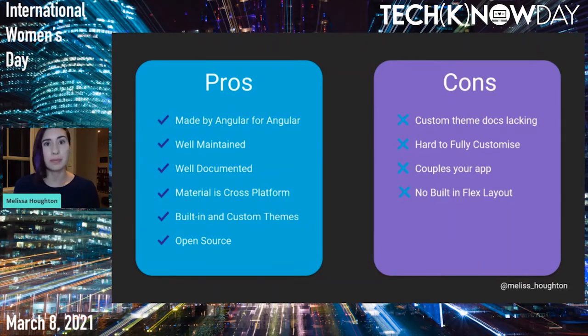When they're doing updates for Angular, they often include updates for Angular material as well, such as in version 9. They released a test harness for Angular material components so that you can really easily test those components within your library, or within your application, which is really cool. Material itself is cross-platform. So the material design language, there's libraries available in Android and iOS and a whole bunch of different other places as well.